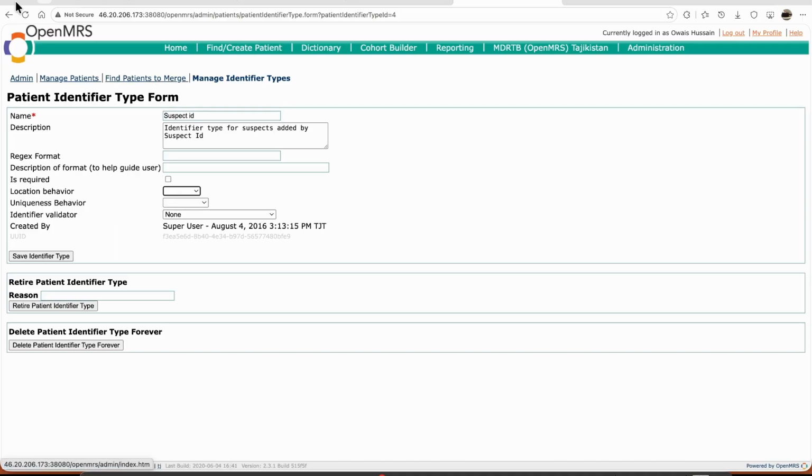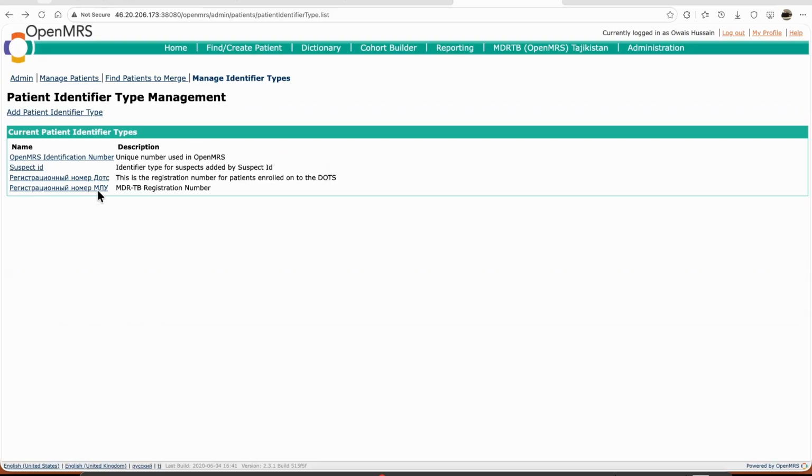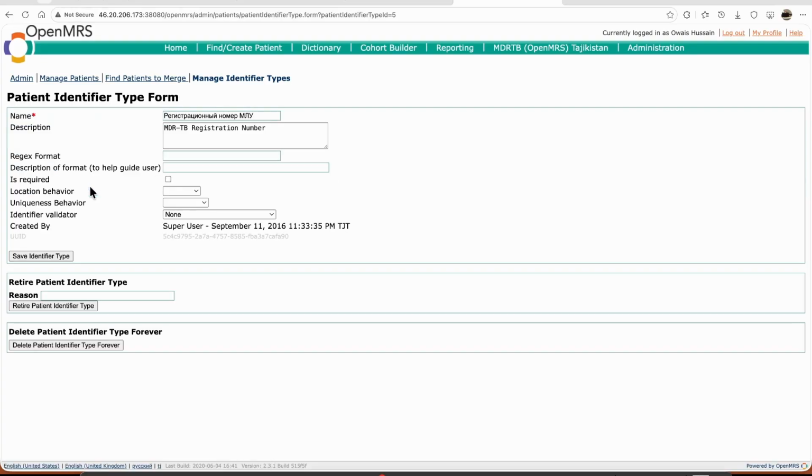So going back, I don't know if we have done this. Yeah, we haven't used these, but you can say that if you are assigning an MDR-TB ID, then you also have to tell the location where this was registered.